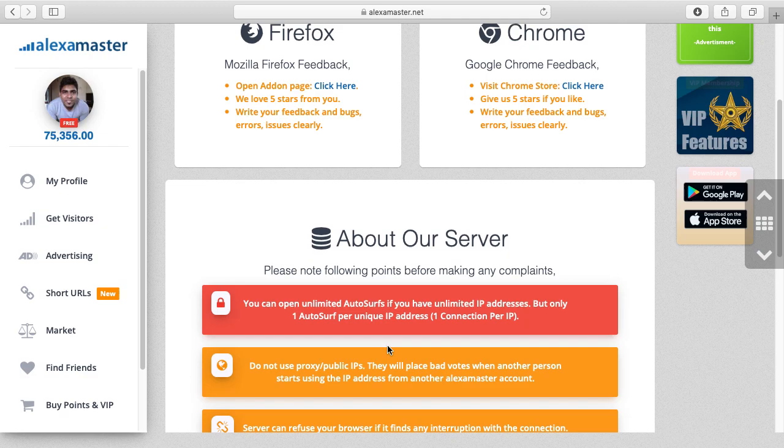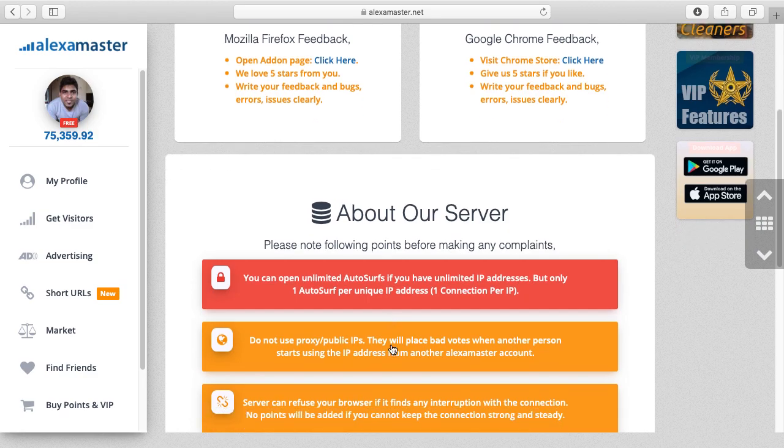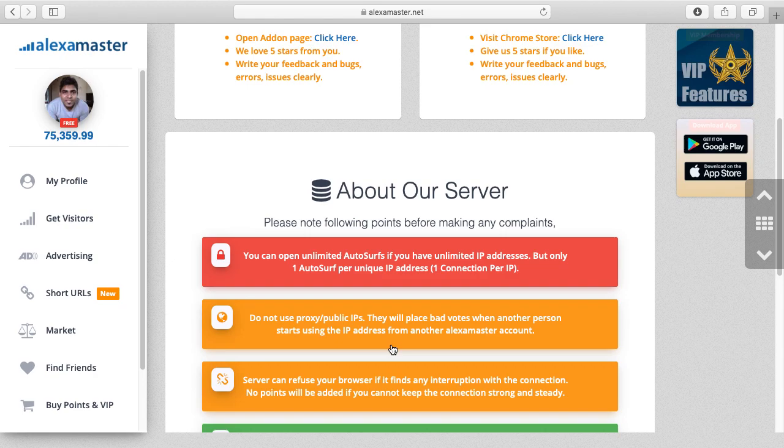Don't try a lot of AutoSurfs on a single IP. You can create unlimited AutoSurfs if you have unlimited IP addresses. For example, if you have 10 different IP addresses, you can start 10 different AutoSurfs, and you can earn all the money, all the points, to your master ID.